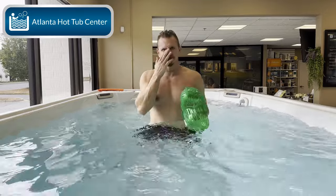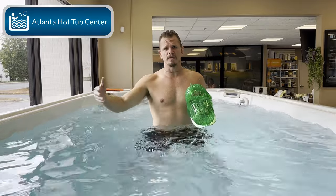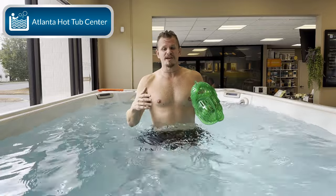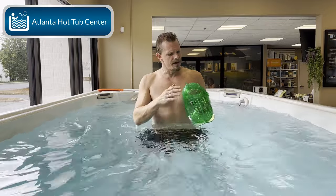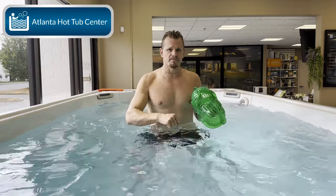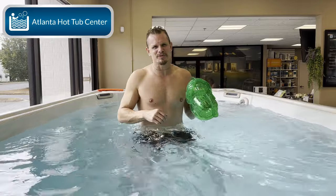That's how you use these boxing gloves, and as time goes on the exercise gets easier and easier and you're going to have to up the speed on your swim spa. You also have another set of gloves — if you've got a sport and you make it to speed 5 and still want to continue with a 10-minute workout, that's when you bring out the blue gloves. The blue gloves have bigger fins on them which gives even more resistance as you're punching or swinging at the current. This is Brian at Atlanta Hot Tub Center — how to box in your swim spa. Thanks, guys!